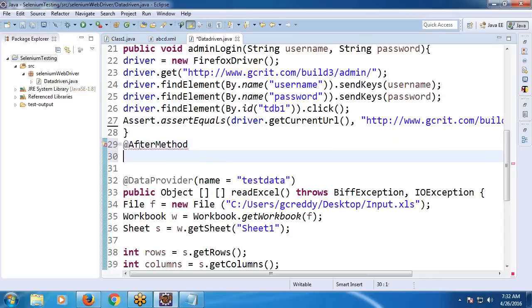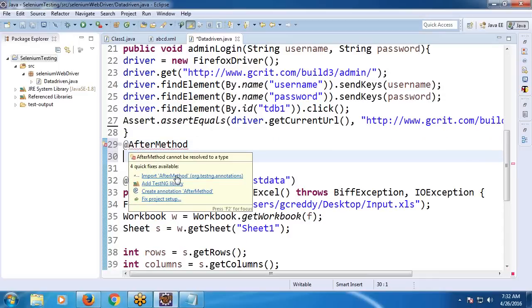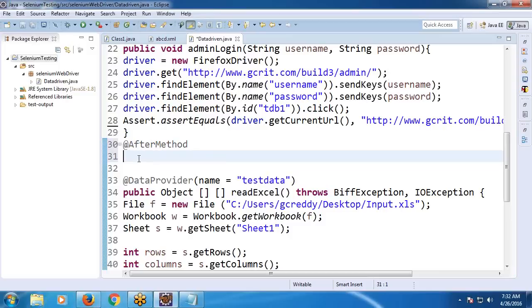See, after method. Import after method. Suppose public void close browser.